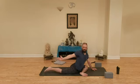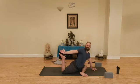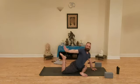Bend your right knee and reach towards the foot. And if the hips lift, great. Let the legs work. And you can stay right here. This can be your pose. Everything from here is optional to your body. Do what you can do. Do all of what you can do.